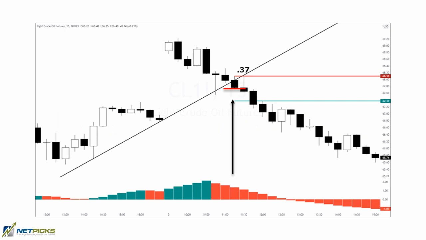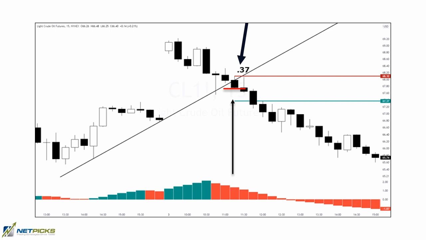Let's take a look at an example here. Let's say you're day trading crude oil. Price action overall is bearish. And the next morning, we have a gap up. And until proven wrong, we're still looking to short. Our setup and our trigger happens. And using the high of the setup candle, we have a 37-cent stop.